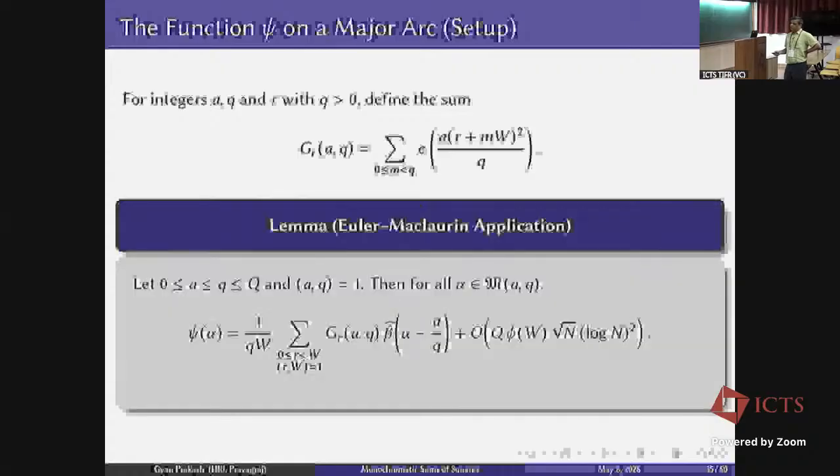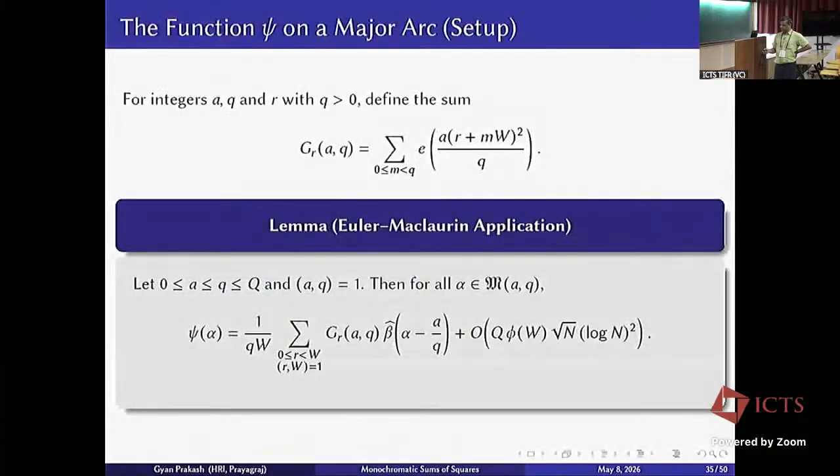So then Euler-Maclaurin summation will tell me that this phi(alpha) is equal to just this first term you concentrate on, and this error is negligible. Of course, when you're working, you have to see that this is really negligible, but those are the details. I will not go into why this is negligible. As I have written down in the slides, but I am not going to explain it now in the lecture.